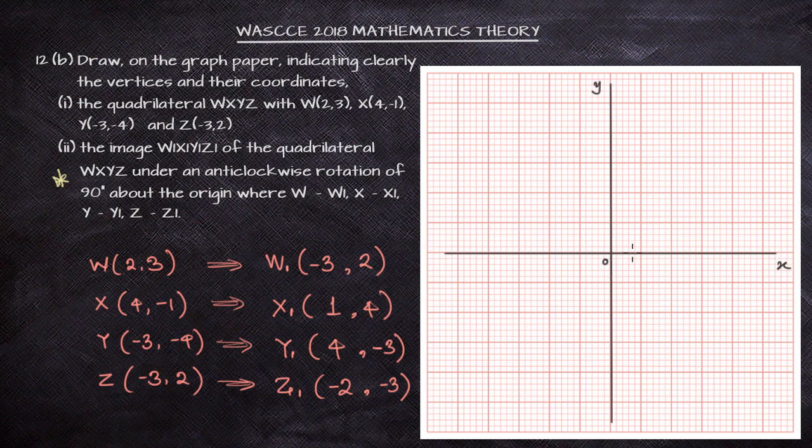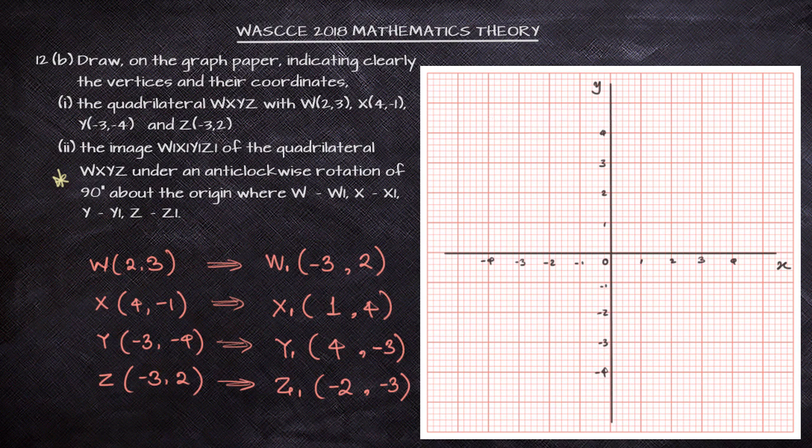Then on 0, what we are going to be having will be 1, 2, 3, 4. Then negative: minus 1, minus 2, minus 3, minus 4. Let's start with each of these points.